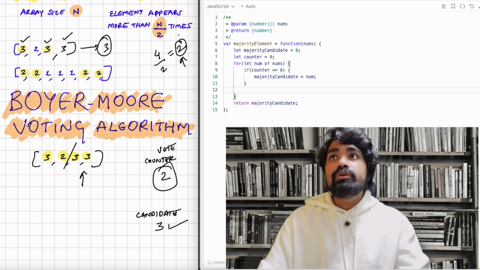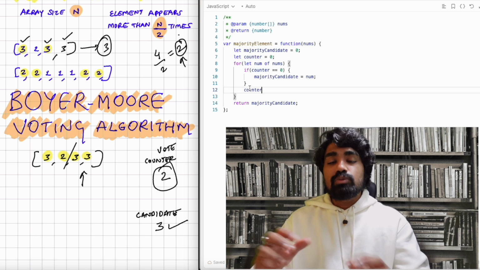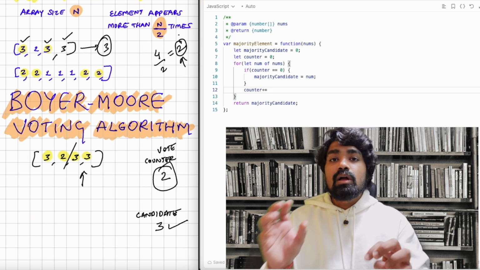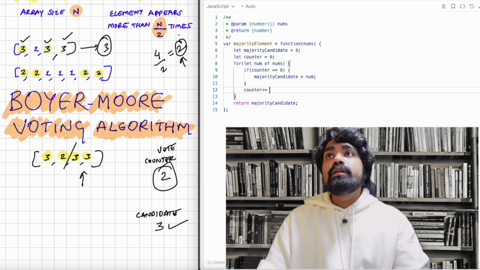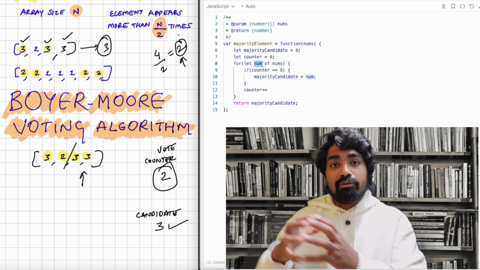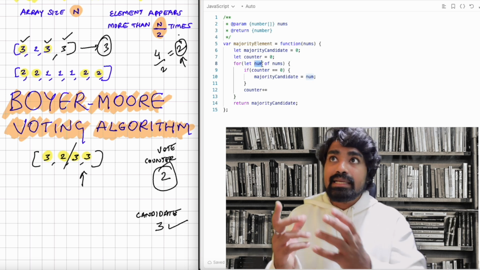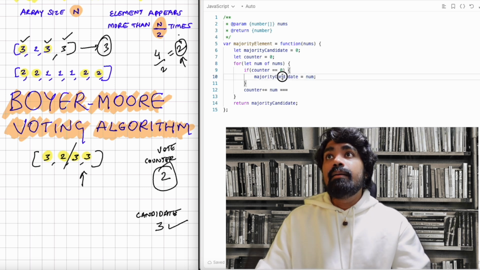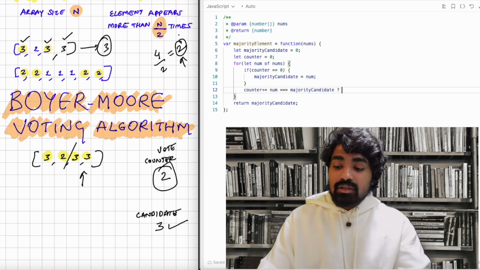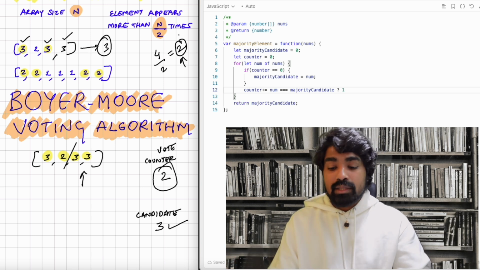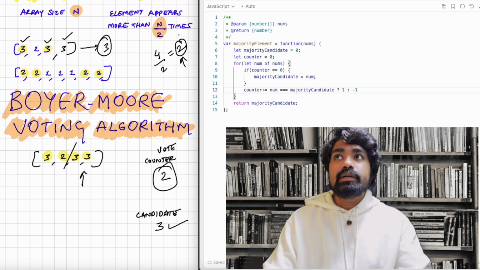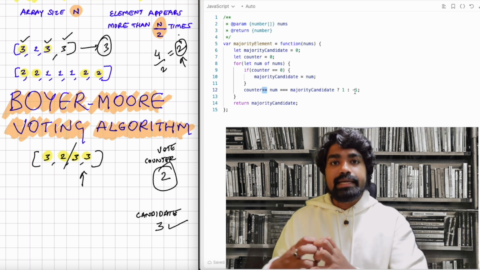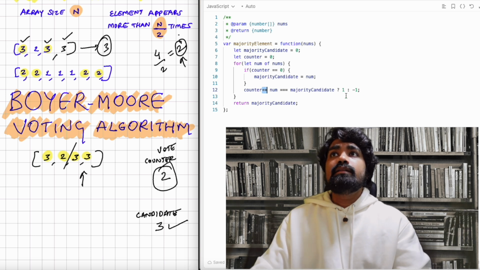And then what we are going to do is this counter needs to either increment or decrement. So I will just say plus equals, if the number that you have currently encountered in your iteration is the majority candidate, then you just increment it by 1. Otherwise, you decrement it by doing plus equals minus 1. So it will decrement the counter. And that's pretty much it.